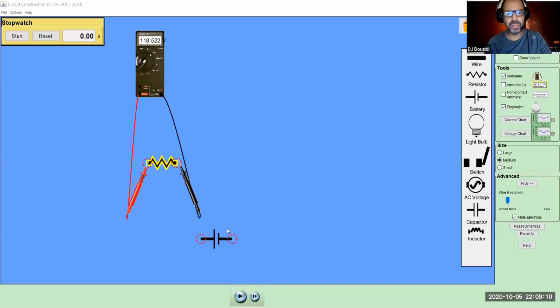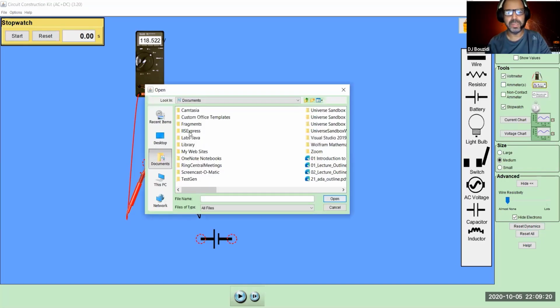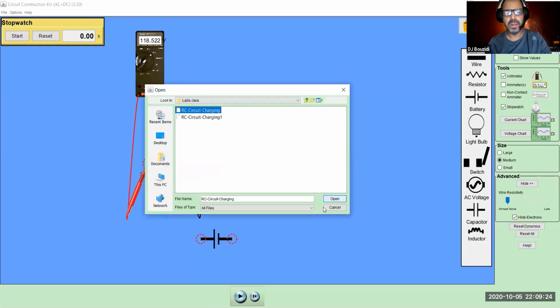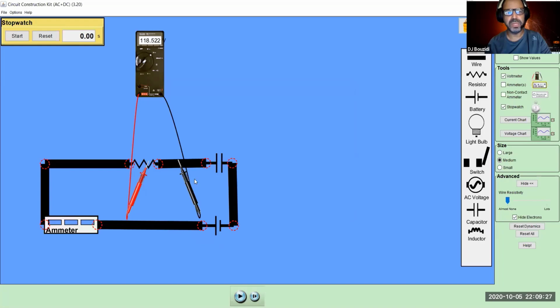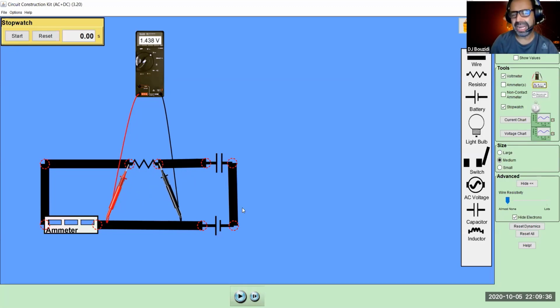Right now I'm getting a voltage, although there is nothing in here. So let's reset dynamic. I don't know what that is. Even if I reload this one, it's going to get me the same voltmeter. So the voltmeter is going to continue to read this number, okay? It remembers the last value, although probably you should have 0 in the whole thing. So I'm going to continue with this one. Oops, why is it 112 now?